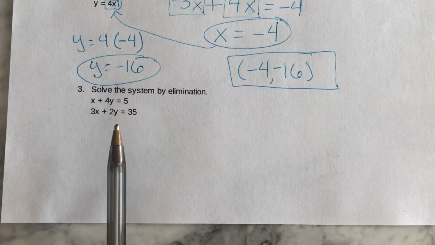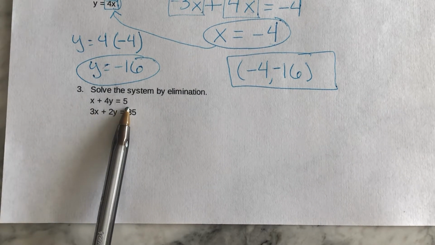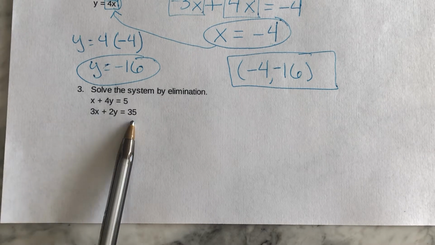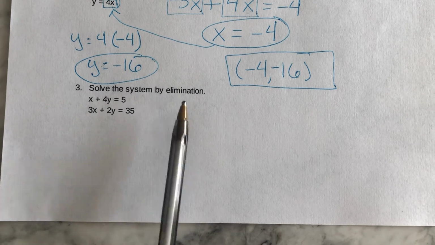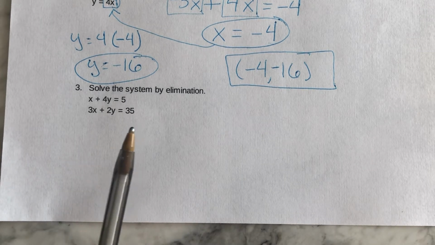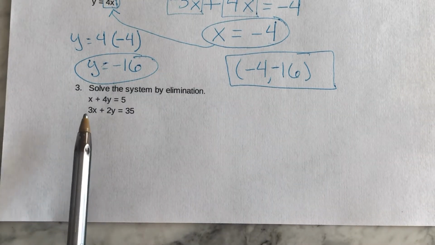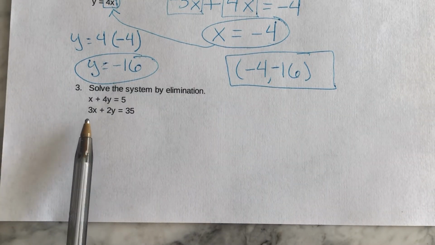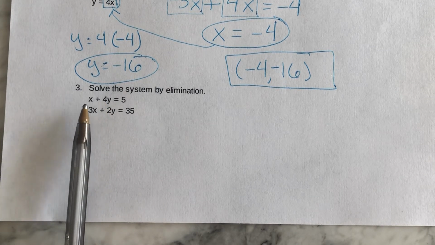In elimination, you want it in standard form. So you want an x plus a y and then equal a constant. X plus y equals a constant. So when you see it in that form, in standard form there, elimination is usually the best method. So to eliminate a variable, you need it to be the same coefficient but opposite. The easiest one to eliminate in this problem would be x.